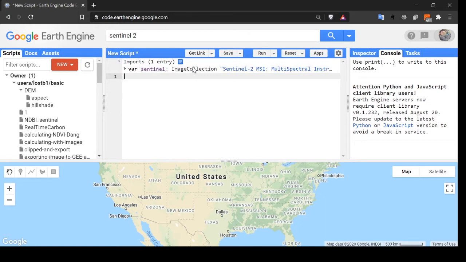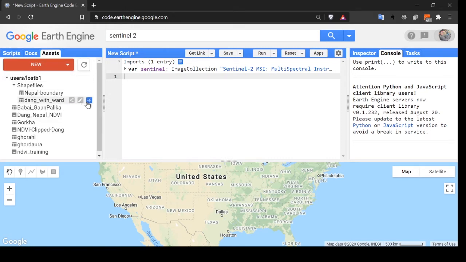Then, as I've shown, we're going to make the selection of the Nagarpalika or Gaonpalika, that is, municipality or rural municipality. For me, let me select Dang, with the given municipalities. Let me rename it as Dang.